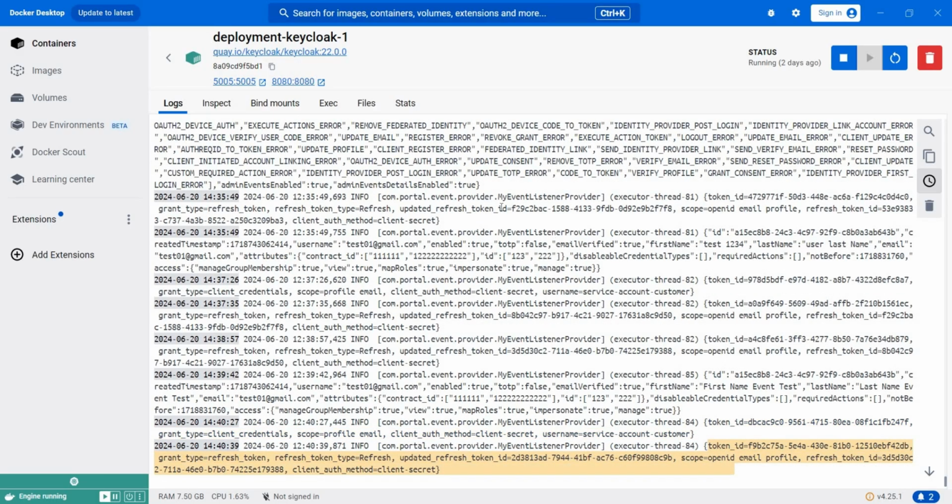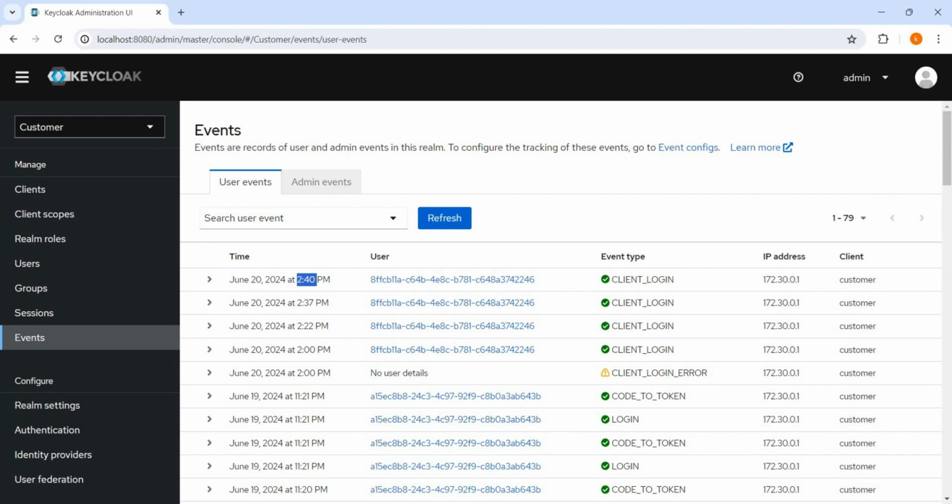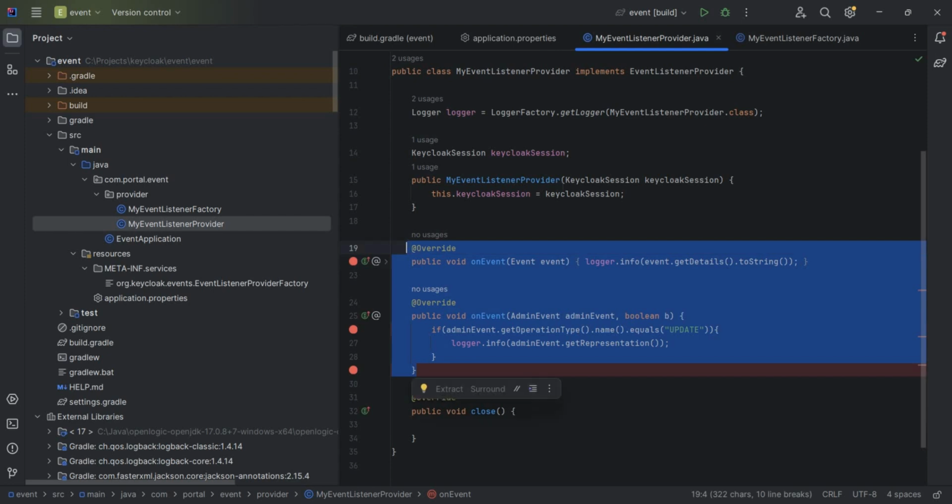Okay, and with this example we can do as much customization with the events as we want.